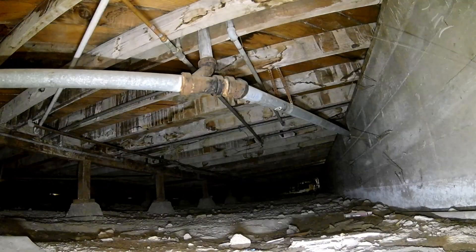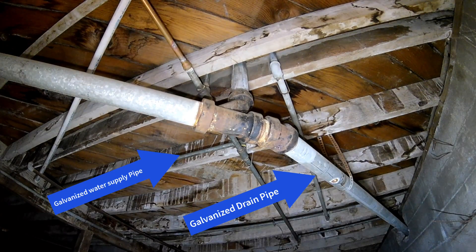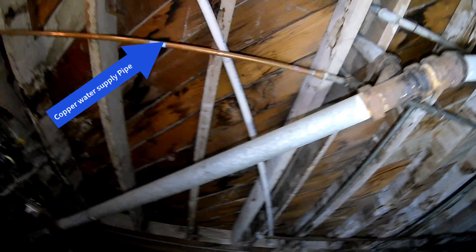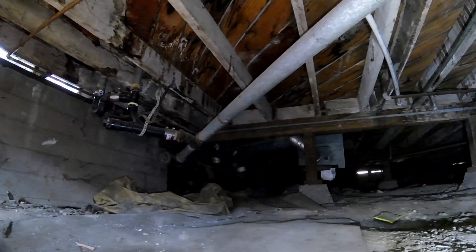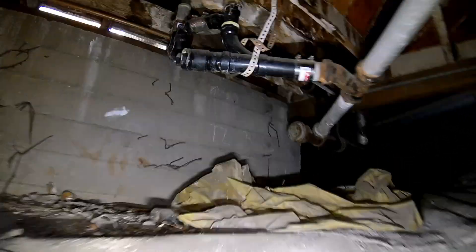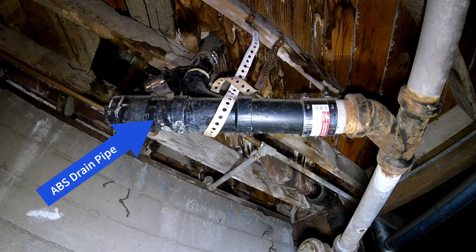As you can see, we've got some old, old drain pipe, which is galvanized iron mixed with cast iron. And we've got water supply pipe that's also galvanized steel. And we have some copper pipe that's been added, most likely because the galvanized water pipe was leaking. And right here we've got spot repairs on the drain pipe, which is the black ABS plastic.